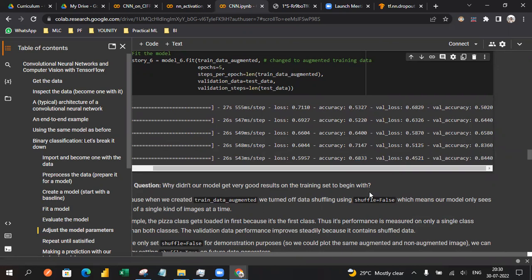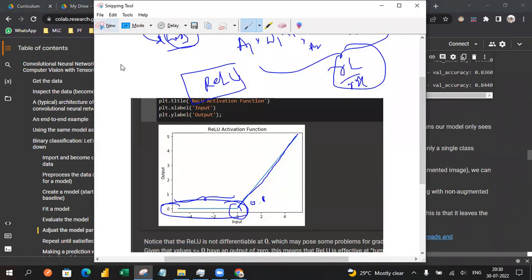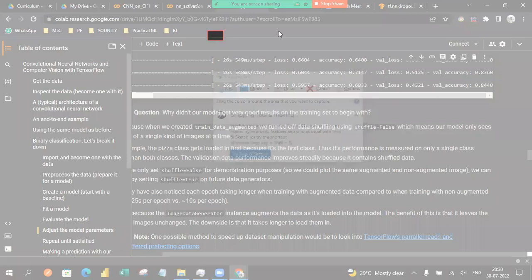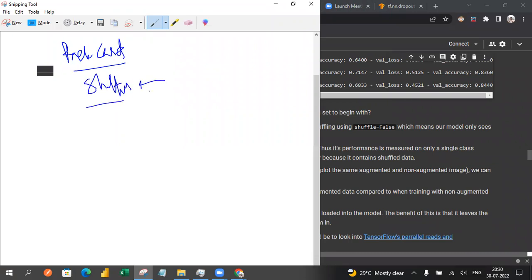So there is something called data shifting. If you know about a pack of cards, a pack of cards is helpful as an example of shuffling, right? Whenever you play with a pack of cards, you shuffle it at the time, I mean before the game. So shuffling helps us to randomly shuffle.